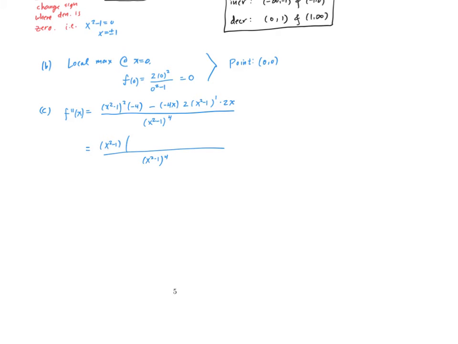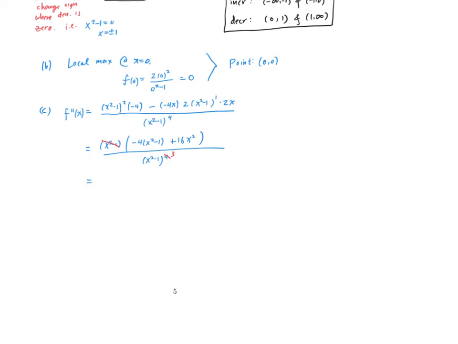So if we pull the x squared minus 1 out of the top, we know we'll have a minus 4 times a single x squared minus 1 remaining. So minus 4 times x squared minus 1. In that second term in the top, if you pull out the x squared minus 1, what you would have remaining is minus a minus 4x times 2 times 2x. That is 4x times 4x, so plus 16x squared. So the single x squared minus 1 that we pulled out of the numerator cancels off one of those x squared minus 1's in the bottom. So note, this is just a slow, gradual process. We're not trying to rush our way through this.